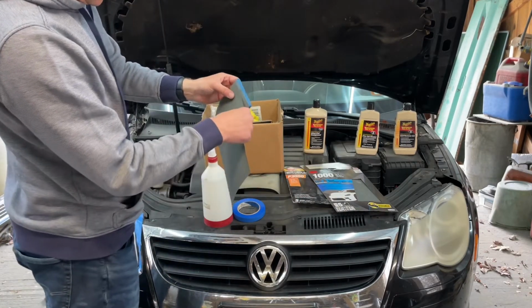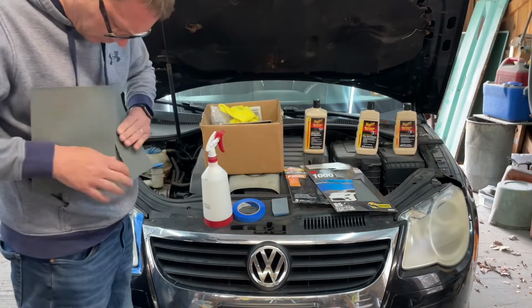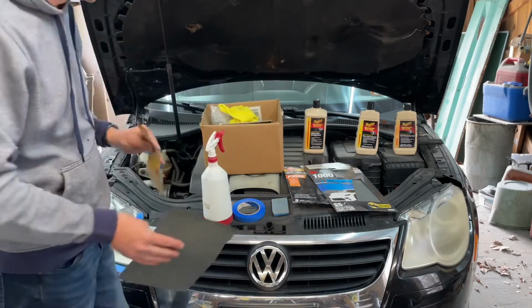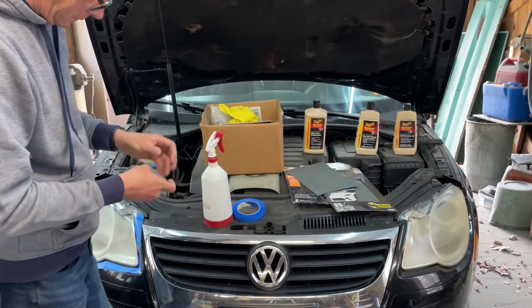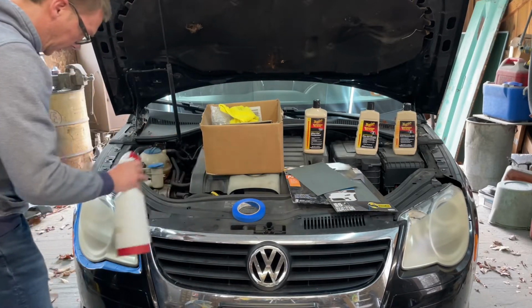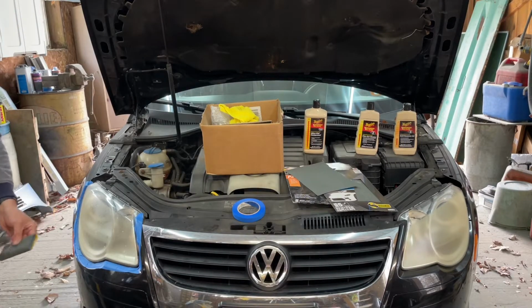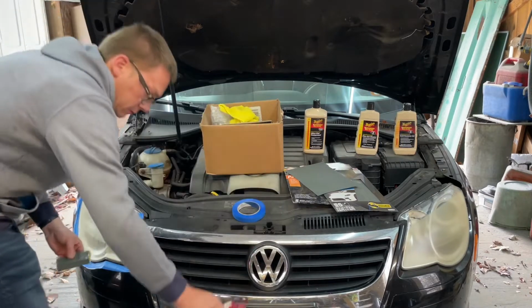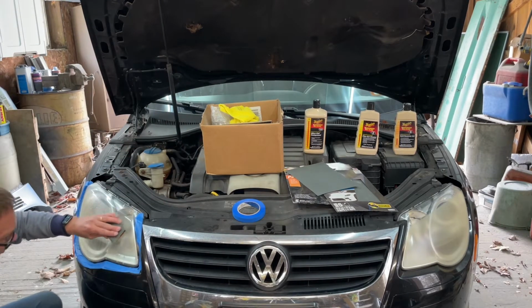Just gonna rip it about the same size as this pad. Yeah, mostly clean. All right, good enough. Let's start sanding. Again, doing this just like a buff job. Cut and buff. Just gonna go right at it.